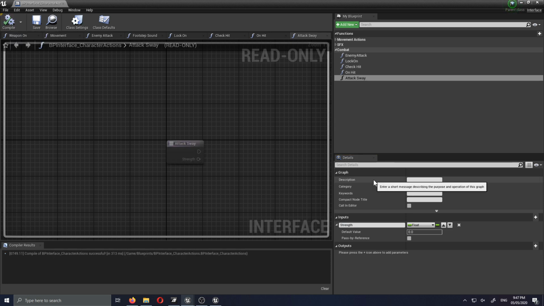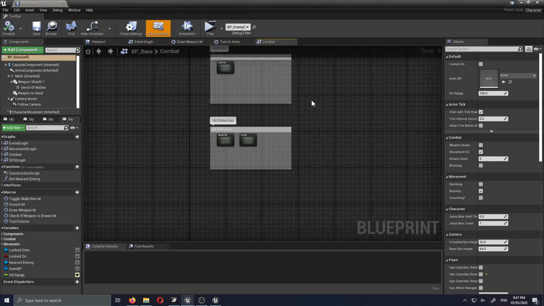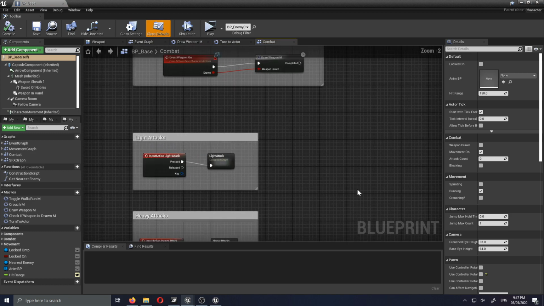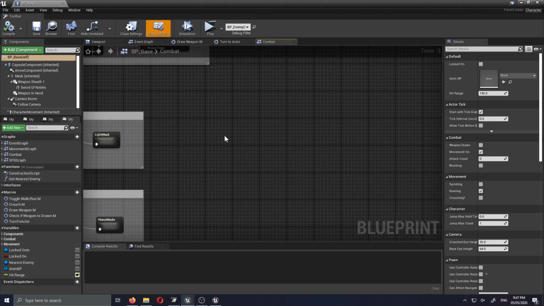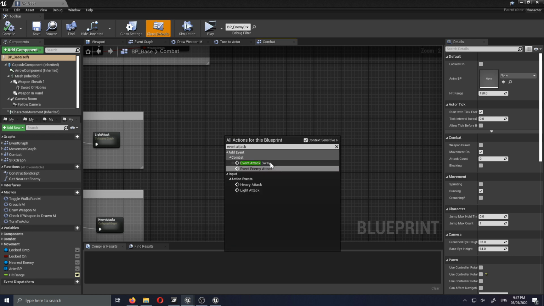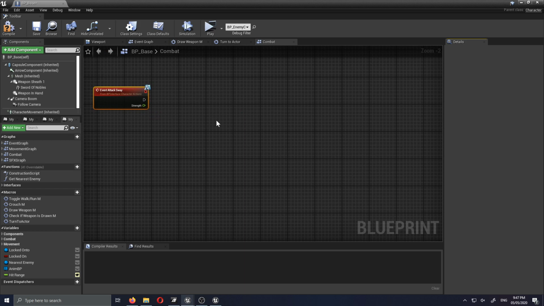And we compile. And then what we're going to do is add a blueprint for this function that we've just made. So we're going to go to the BP base real quick and go next to the light attacks. I'm going to put it over here. We get the event attack sway, and now we're gonna set up some functionality for it.